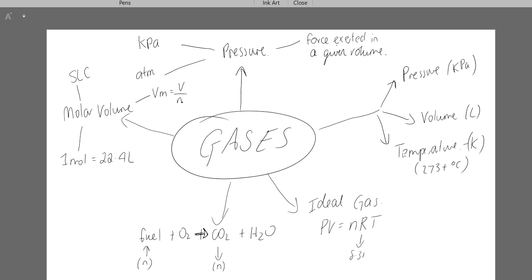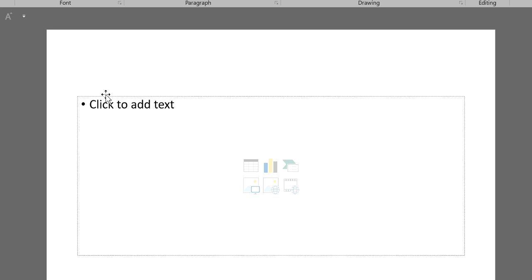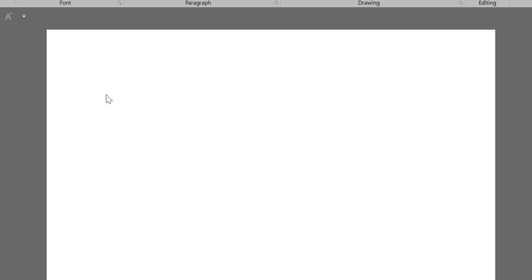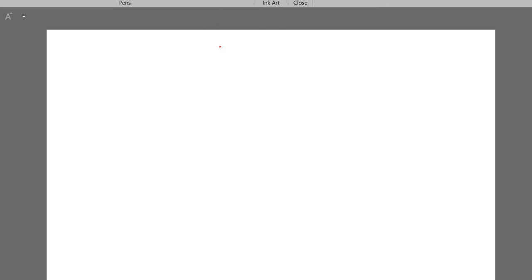There's just one more thing I will go through. Just get a new slide up. And that's just remembering how to link all this sort of stuff, everything we've talked about, and link it all together. All right, I'm going to just write a chemical equation, methane.